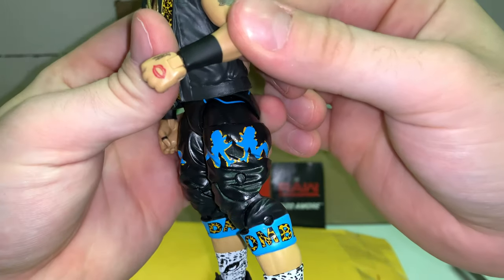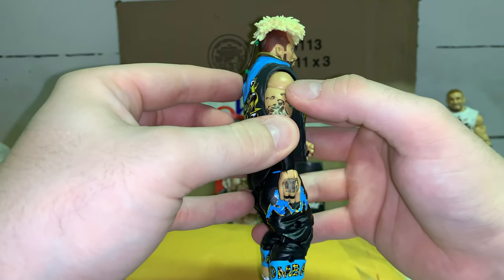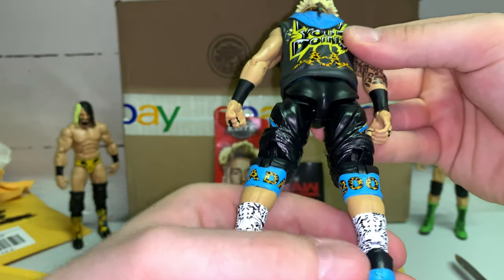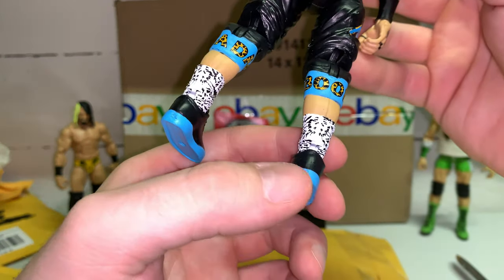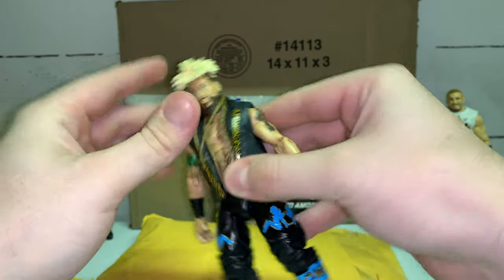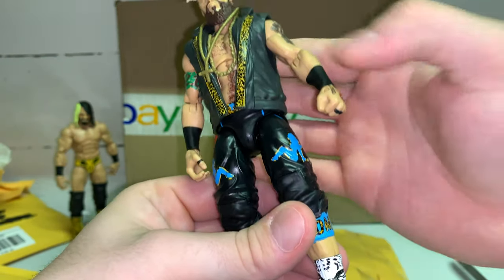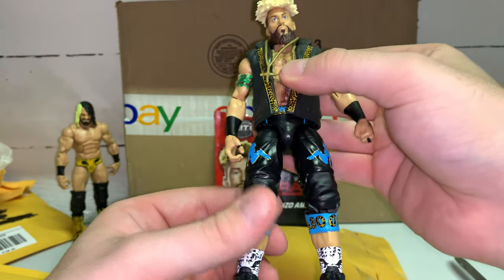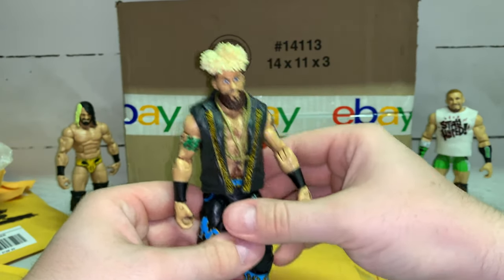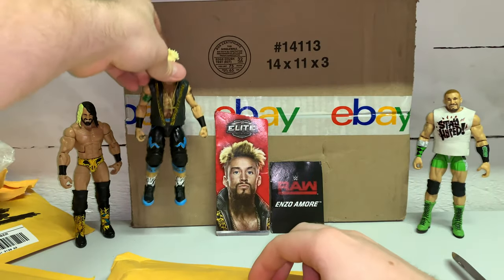Mattel did kill it with his tattoos — they got his grandmother's kiss, the signature, no Frankie Sinatra obviously because of copyright, but everything else is solid. Head scan everything is tight, can't go wrong. Looks like he's wearing Jordan 12s if I had a guess — I mean it's Mattel so you can't really get actual Jordans on the figs, but no real issues with this one, that's always a good sign.